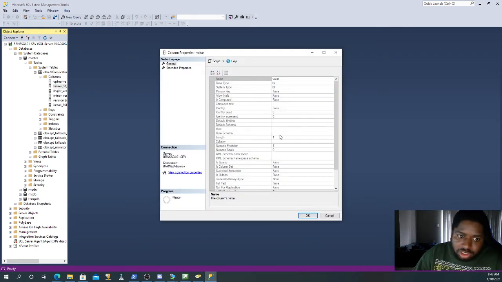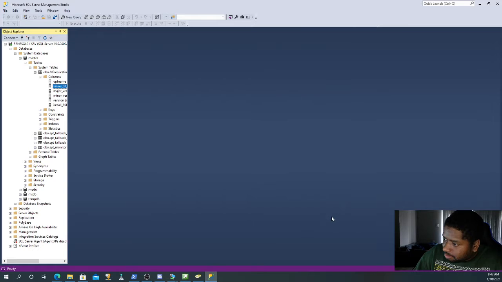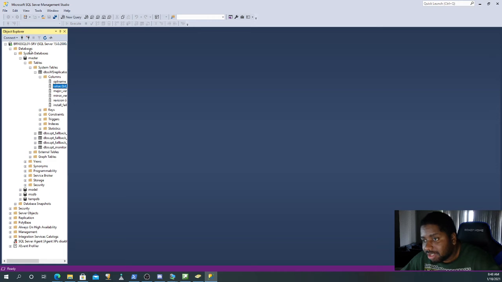I'm managing all this remotely. I'm currently remoted in. Once I've enabled it on the firewall for the group policy, I can enable all of my remote access that I need. So, you've got databases, you've got system databases, things like master. This is basically where I manage all of the databases and everything.